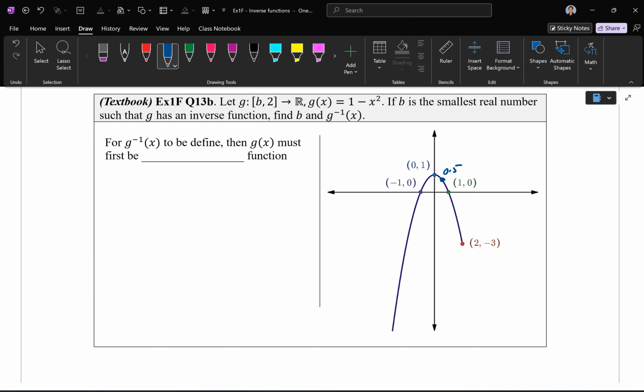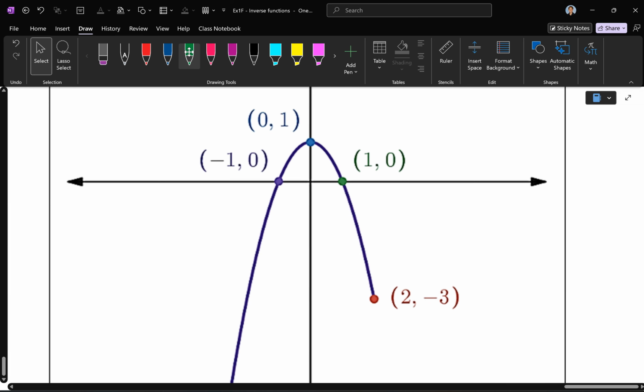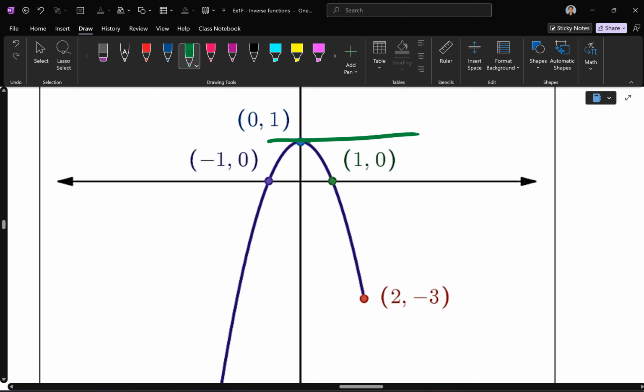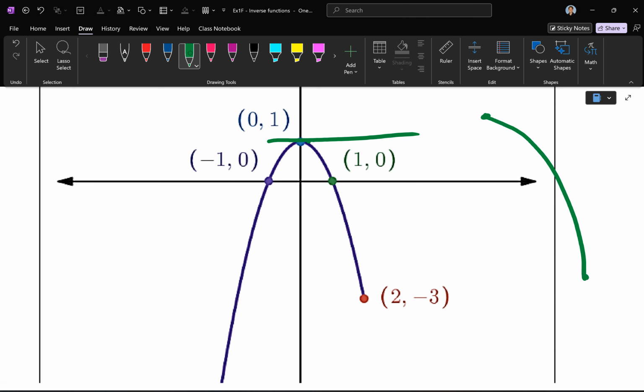What's the smallest number? So what's the smallest number such that if you had to draw a horizontal line, it will always cross only once? See, this crosses twice, so clearly B can't be up to this point. What if I chose B in the negative region? Here, still has 2 intersections. The smallest point where you can only have 1 intersection is right at 0. See, so if I just drew the graph, it was only from this point to this point that the graph can actually be a one-to-one. If you even do a little curve across for part of the quadratic, then it becomes a many-to-one.